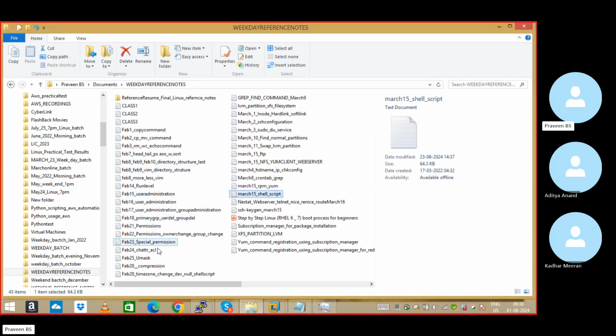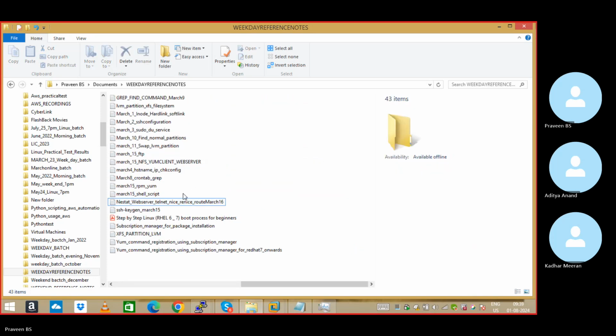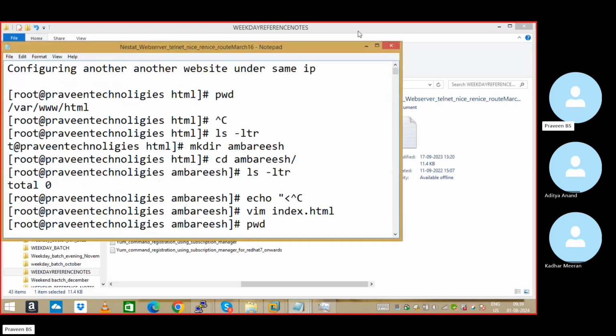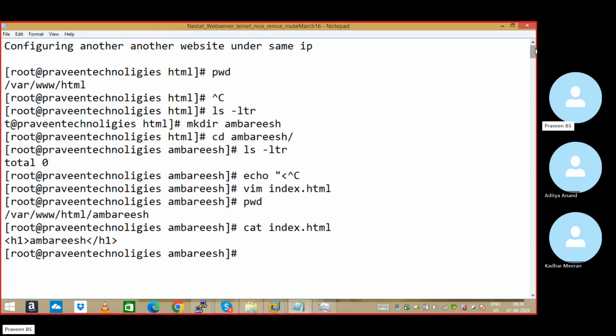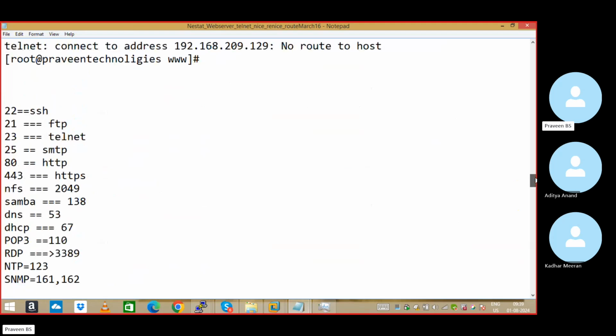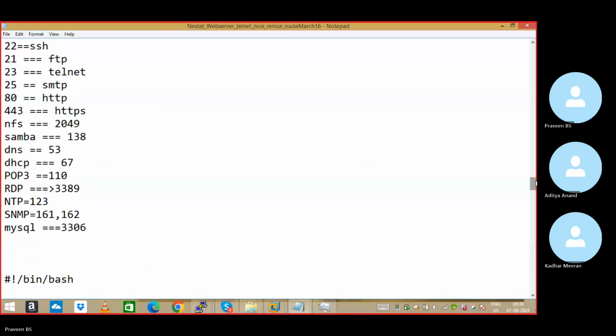Let me open my notes. Somewhere I have written down the details of the port numbers you are supposed to remember. Everything is ready-made in my notes. See here, sir. 22 for SSH, 21 for FTP, 23 for Telnet. These are all the things you need to remember. Correct? These are the default ports assigned to the server during the OS installation only.